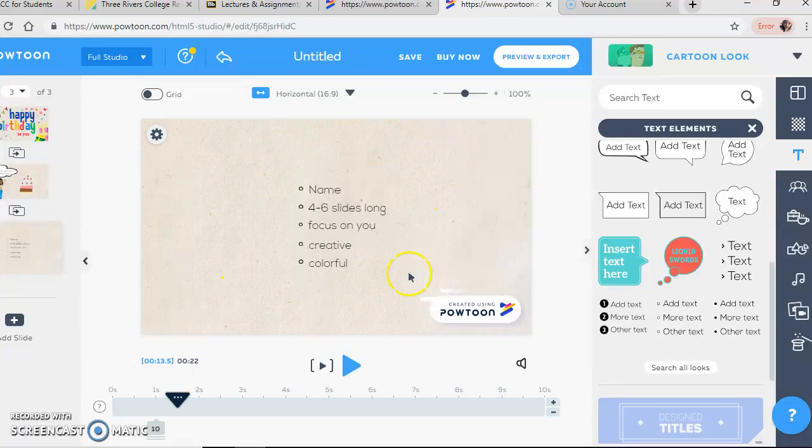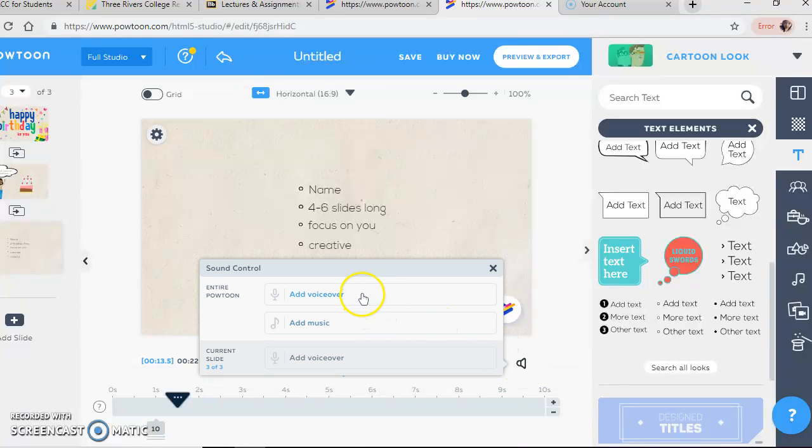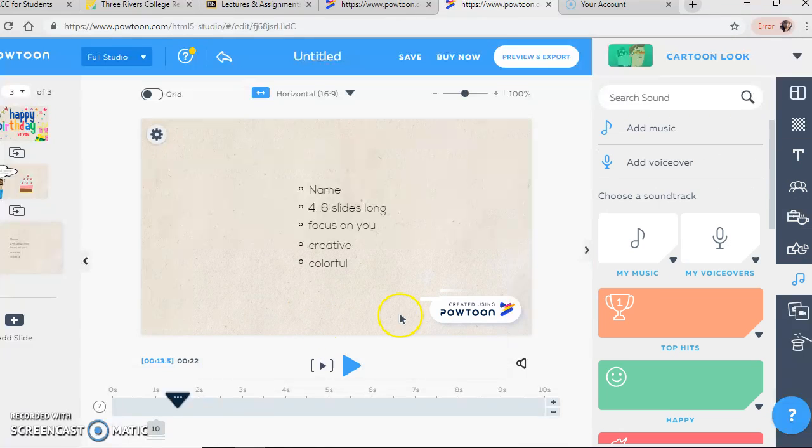The last thing that I do want to show you guys on this is this little sound button here. Click on it, and you can add a voiceover or music to the entire Powtoon or just to this slide. So we are going to add some music over here. You can add your own music from your computer.